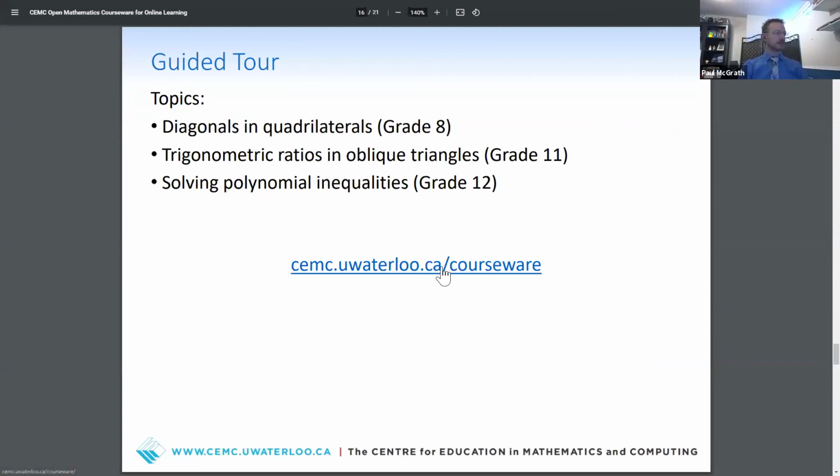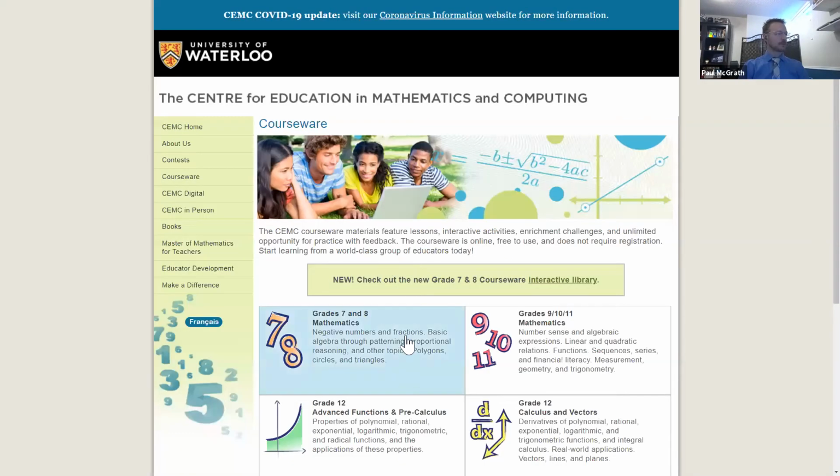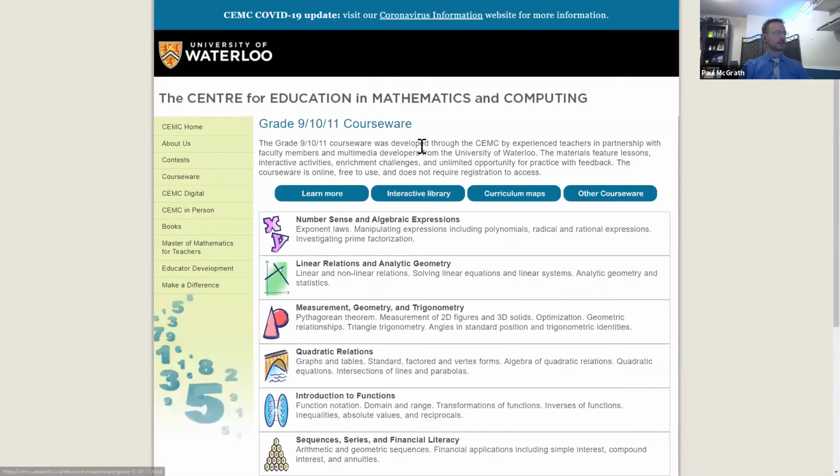Let's have a look at maybe a grade 11 topic. If we've been teaching trigonometry and we want to talk about what happens now if we have an oblique triangle and we're trying to solve that triangle, this is where you can run into what's called the ambiguous case of the sine law. This is a grade 11 topic in Canada, at least.